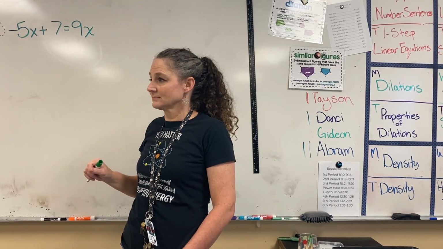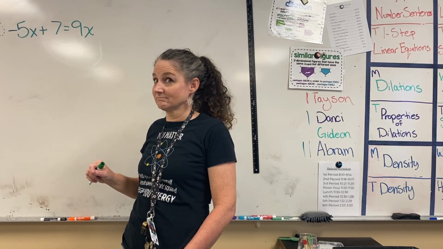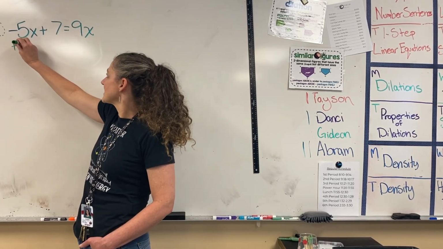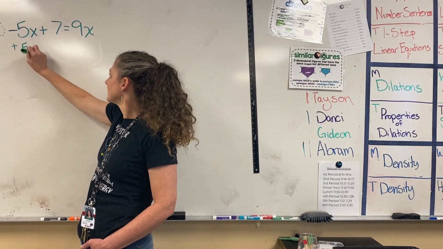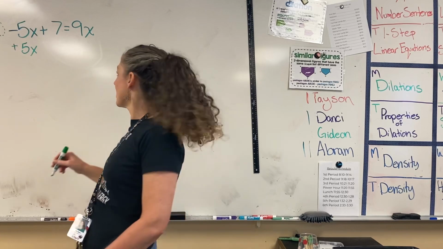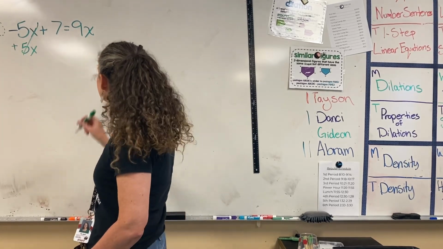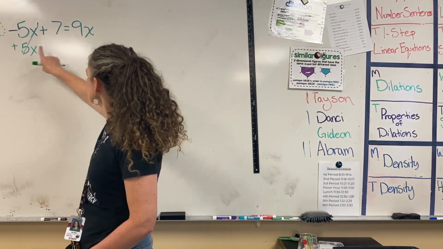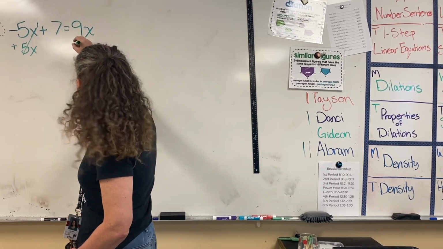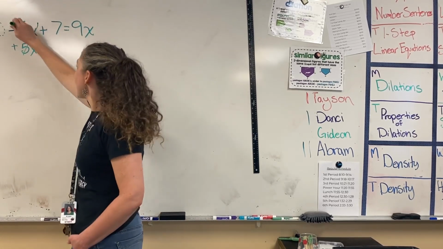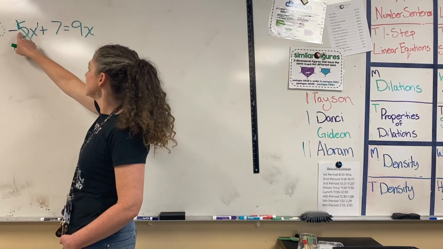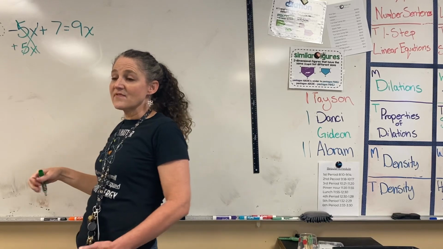Sure. Then what's x minus 5x plus 5x? Zero. 0x, and 0x just goes, boom, it's gone. But if I add 5x to this side, what do I have to add to this side? 5x. Why'd you cross out the 5x? Because I added it, it's gone. Goodbye. It was subtracted and I added it.